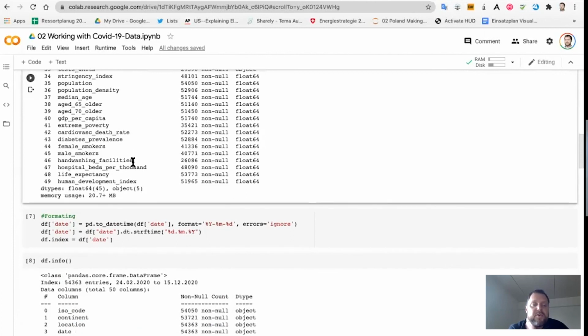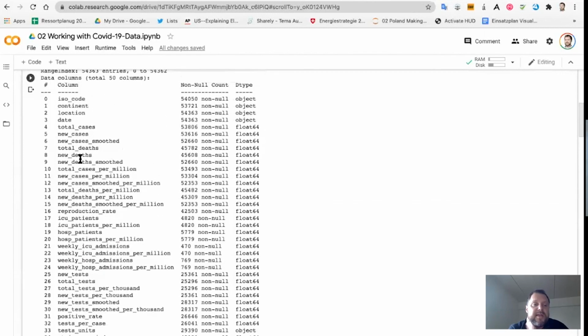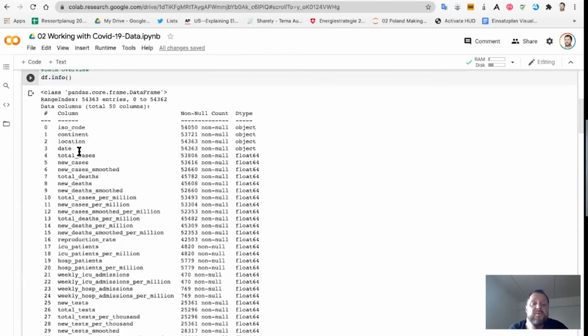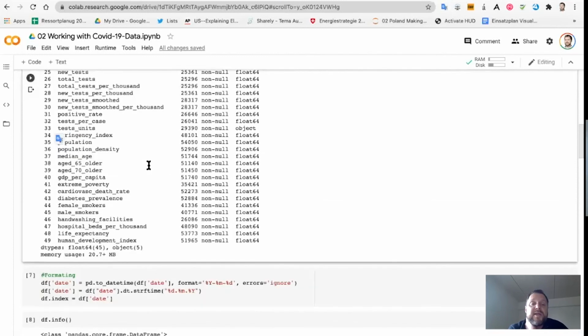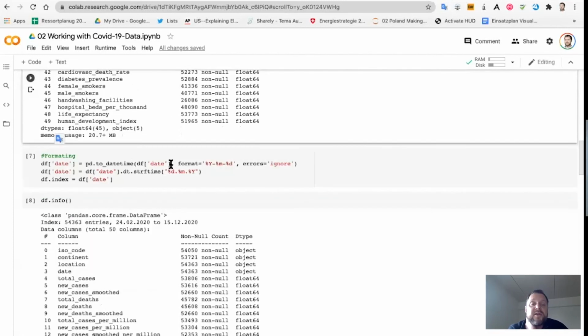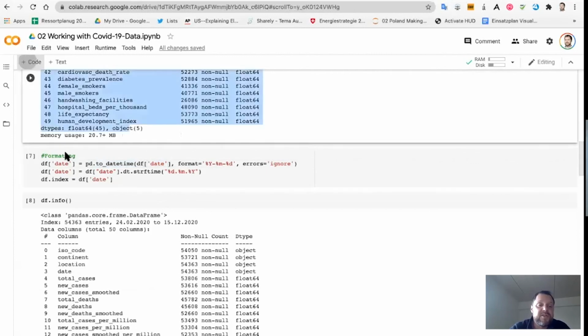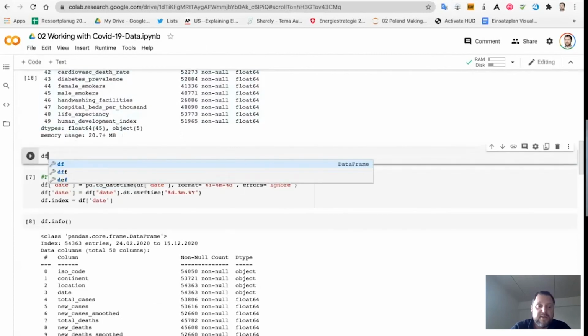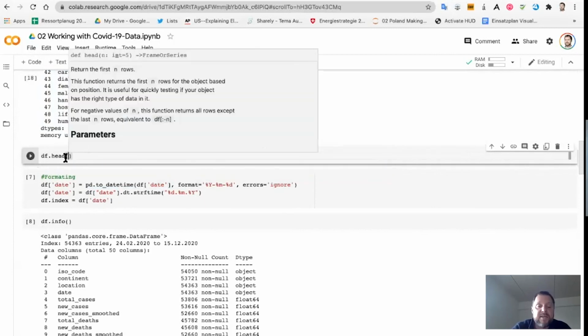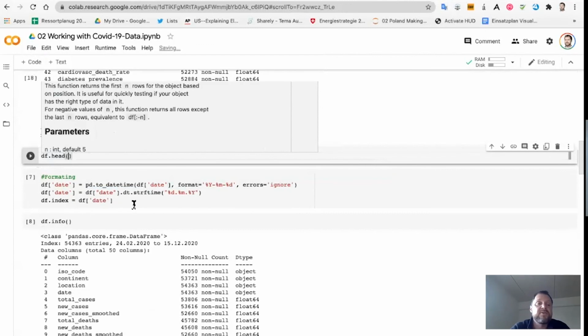Now what we're going to do, we've got this date, and we want to make sure the computer reads it as a date, so we're making sure it transforms it into a date format. Let's look at the first 5 rows just to get a bit more feel of this data. df.head gives us the first 5 rows.